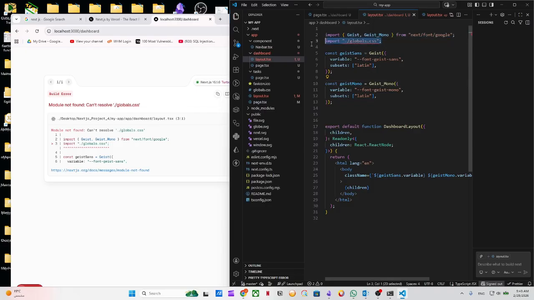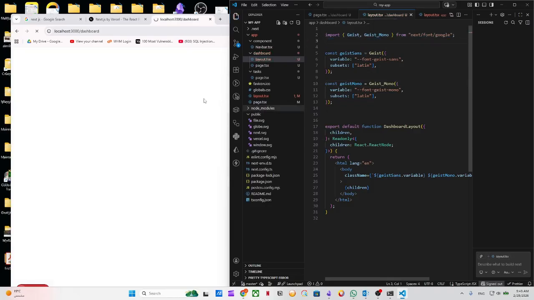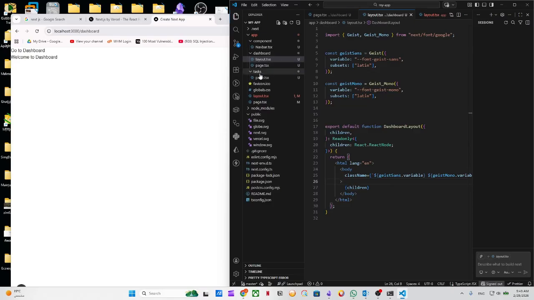Can't resolve action. Let's see. Okay, so right now I have a layout inside the dashboard, right? What I want to do is create a new route under app that I can access only when I am inside the dashboard.